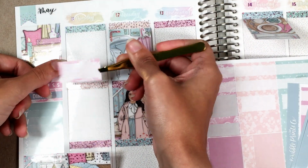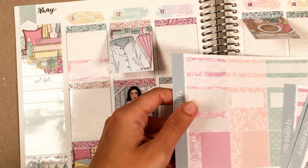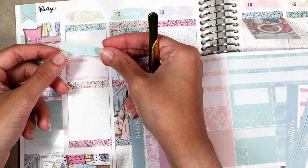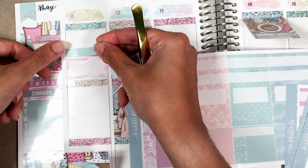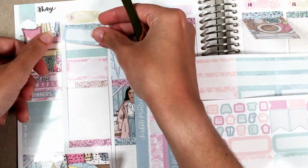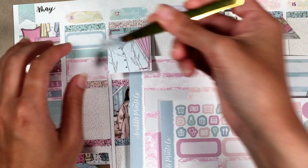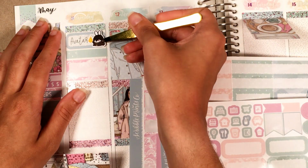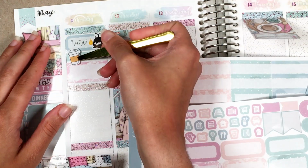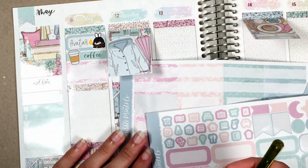Okay, so let's go ahead and get into the day by day. So on Monday, I'm starting off marking Avatar. I marked this every single day this week because, as I said, I did finish it on Sunday of this week. So I'm starting off using a Plan a Hannah script and a Zuko character from Some Little Things to mark that. Had enough space for a rounded quarter box, which I do not often do, but I decided to take advantage of that this week and I used all of them.